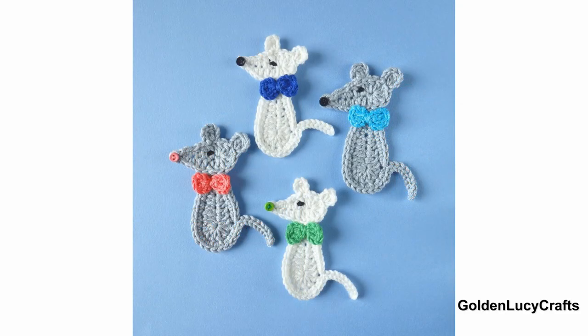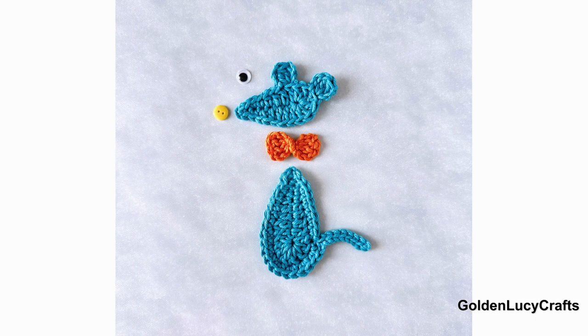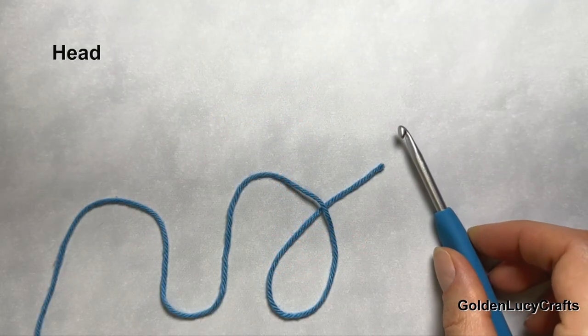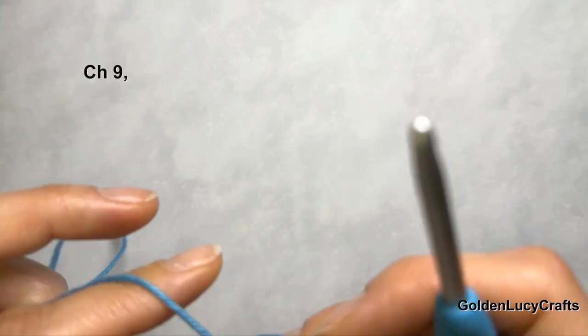For my video sample, I am using medium weight number 4 yarn and a 4.5 millimeter crochet hook. For your project, you can use any yarn and matching hook. To make this mouse applique, you will need to make a head, body, and a small bow. First, we will make a head. To begin, we will make a slip knot, and then we will make a chain of 9.